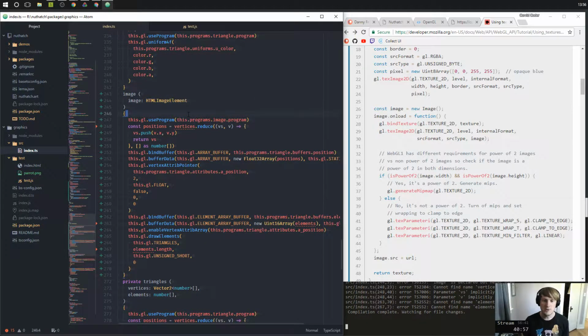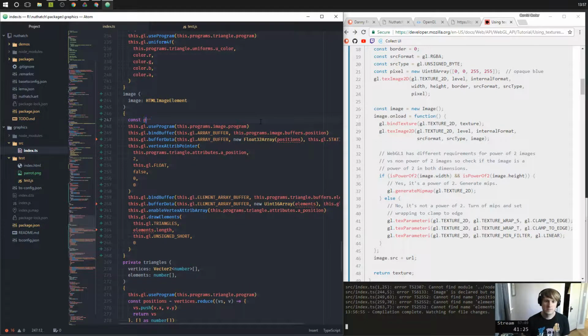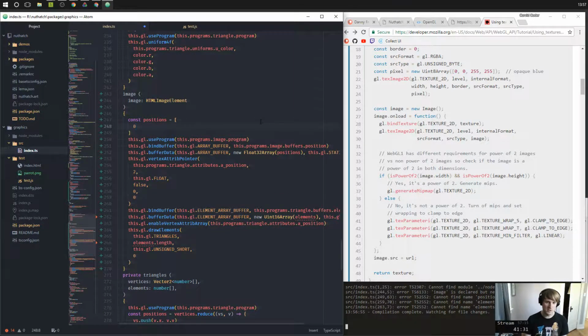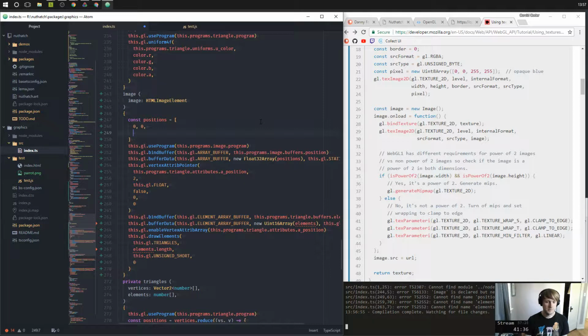Okay, so we said we want to use the program. We don't need to do anything fancy. Going to be not that, but image that buffers that position. So positions are going to be 0, 0, the upper left, and the upper right is going to be 1, 0.